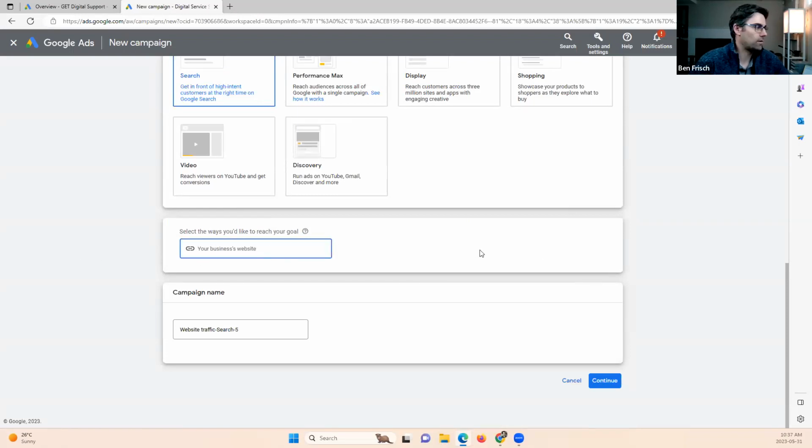So for this purpose, I'm going to use Enterprise Center.ca/Digital Service Squad. And then campaign name, you want to give it a name.